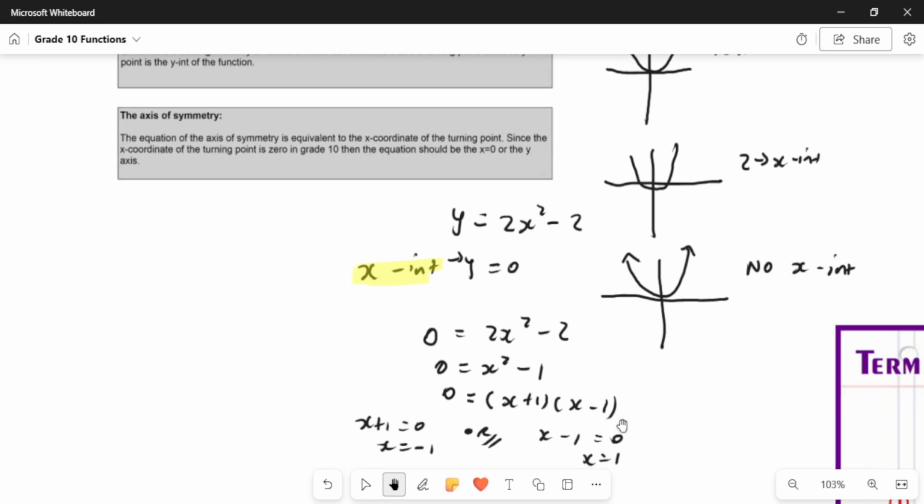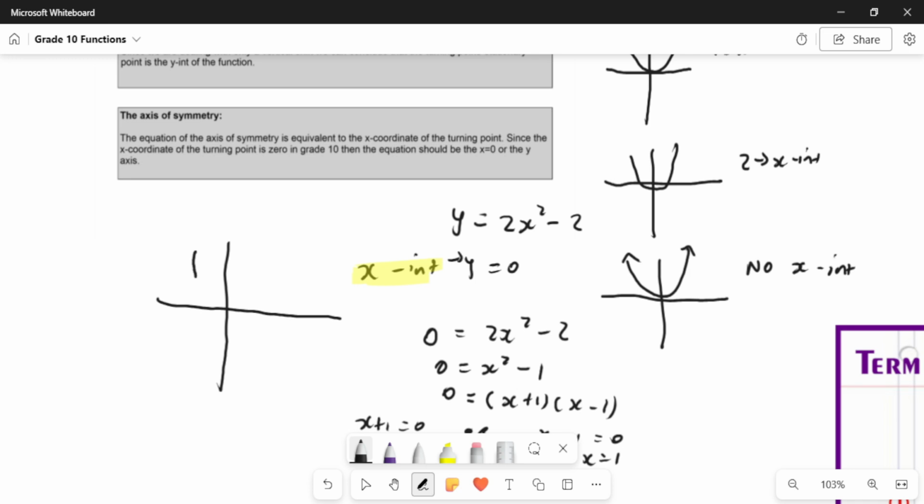Right? If you have to do a quick sketch of this function, this is why you have to become so quick with sketching. There's the function here. You'll have the parabola that will look like this, exactly 2 units below the origin, because the turning point is here. So the turning point will be 0 and minus 2. Here, this x-intercept will be 1 and 0. And this x-intercept here will be minus 1 and 0.